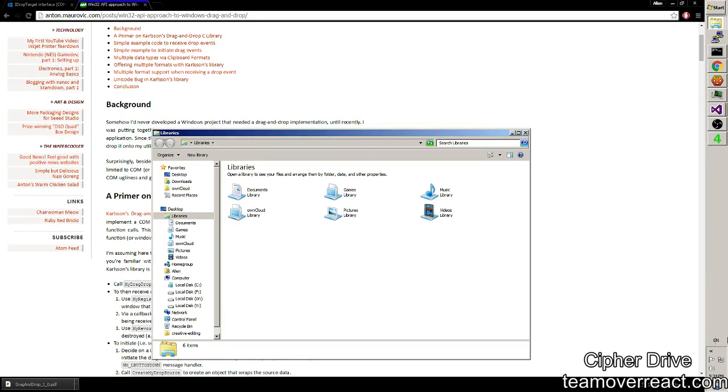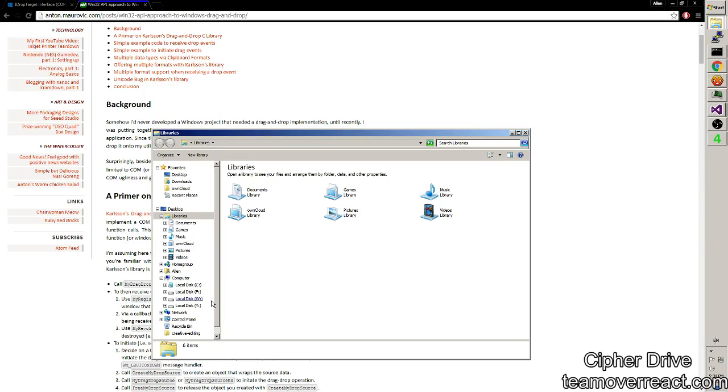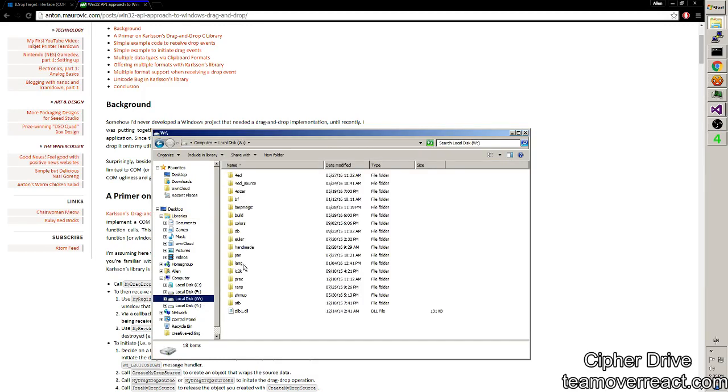Just to catch you up, Fiery Drake, I am trying to do hot asset reloading for Cipher Drive today, and I'm trying to do it by allowing the artist to just drag and drop updated versions of the art onto the window while it's running, and swap out the art that way. So first I'm trying to receive drop messages in a useful way, and the only supported version is based on COM, so I'm using a library to wrap that up. I'm using someone else's library that already exists.